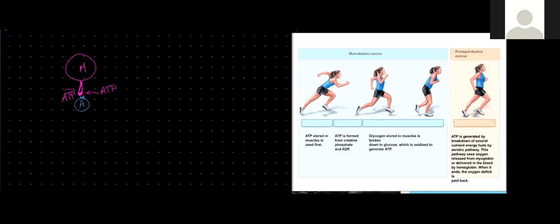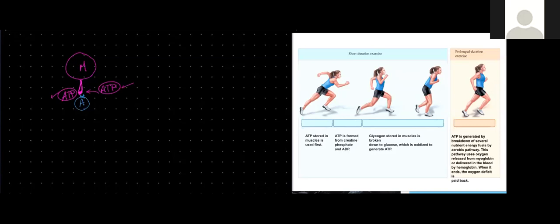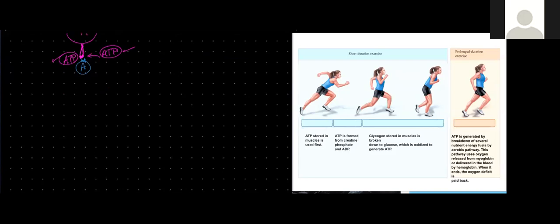So you're going to need an ATP to bind, and another ATP to detach the myosin head from the binding site of the actin subunit. So I need a huge amount of energy. I need a lot of ATP here for the muscle to contract. So what are the sources for the energy in my muscle?